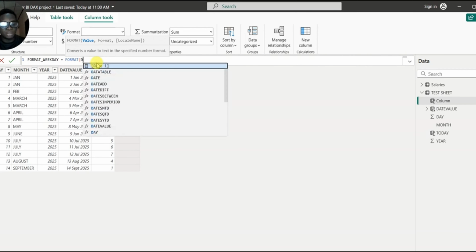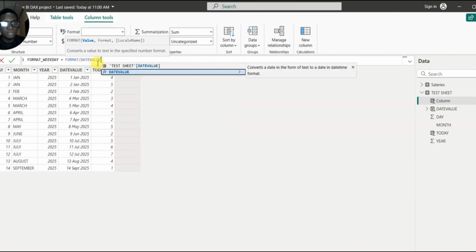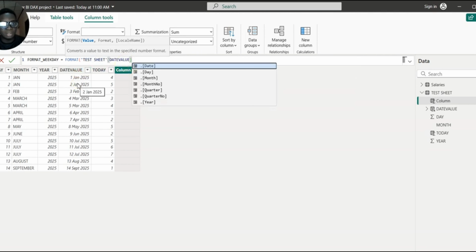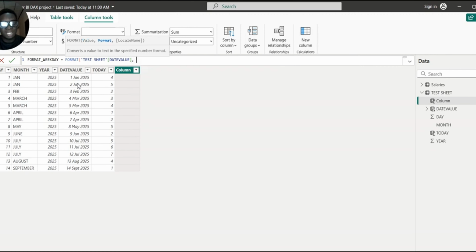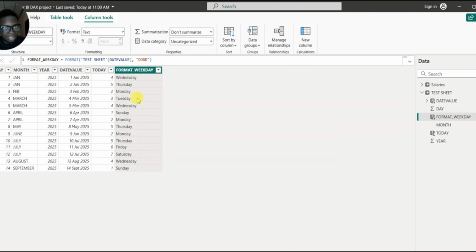And so we say format, and then we say date value, referring to this particular column again, and then I'm going to hit comma, and then I'm going to say, because I need a weekday, D, and then we close it, and then I hit enter. And exactly, it's showing us that indeed 1 is Sunday, this is Wednesday, Saturday, Friday. So this spells it out clean for you. So anyone who picks this data knows that, oh, okay, so this 4 is actually this, and it makes the whole thing easy and really clean.